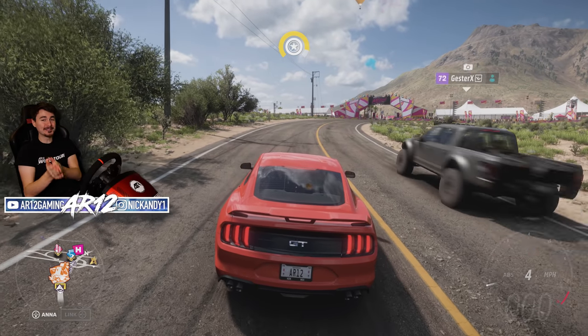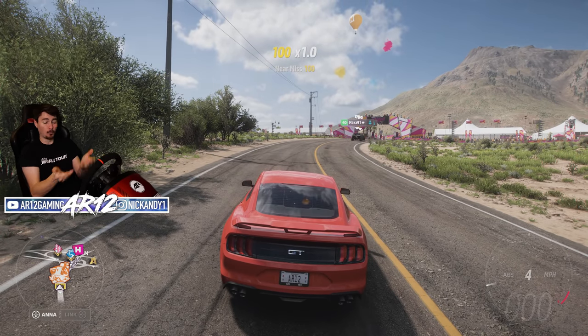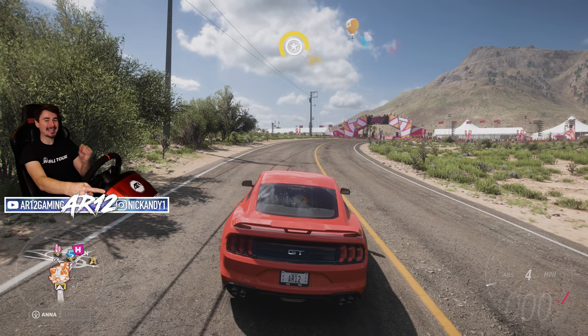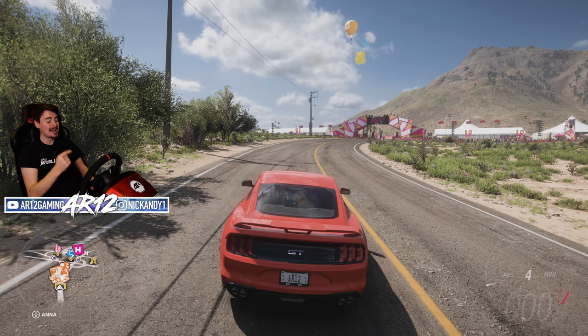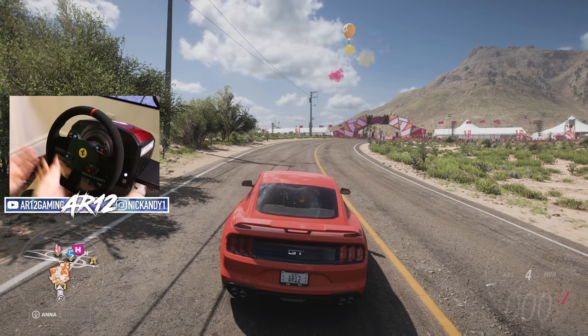Now, real quick, before we do get into today's video, I know I'm gonna get some comments from some of you guys asking, Nick, what racing wheel are you using? Well, this is my Thrustmaster TSXW racing wheel base, and on it, I have this Ferrari 599 Thrustmaster racing rim.